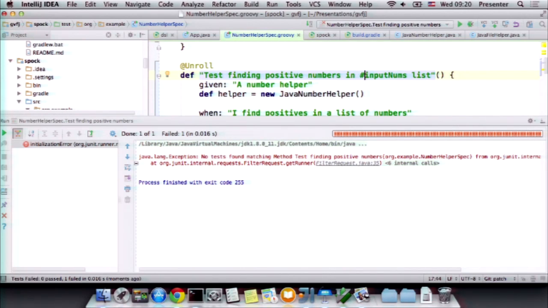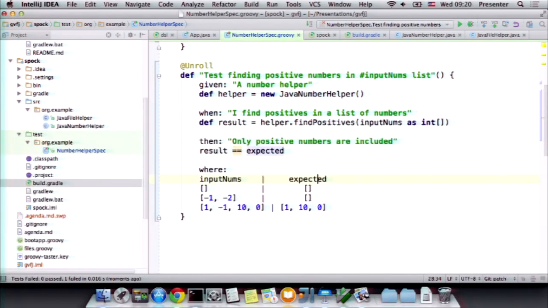Yes? Your results array, does it care about the order? If you had 10-1 instead of 1-10, would that be a pass or a fail? Right, so the question is, in the comparison, does the order count here? Well, what would you expect if you compare two lists together? I would expect the order would matter. Correct, because it's a list or an array. The order counts. So if you effectively do an equals between the two, it calls the dot equals method under the hood. So you're getting the expected Java behavior anyway.